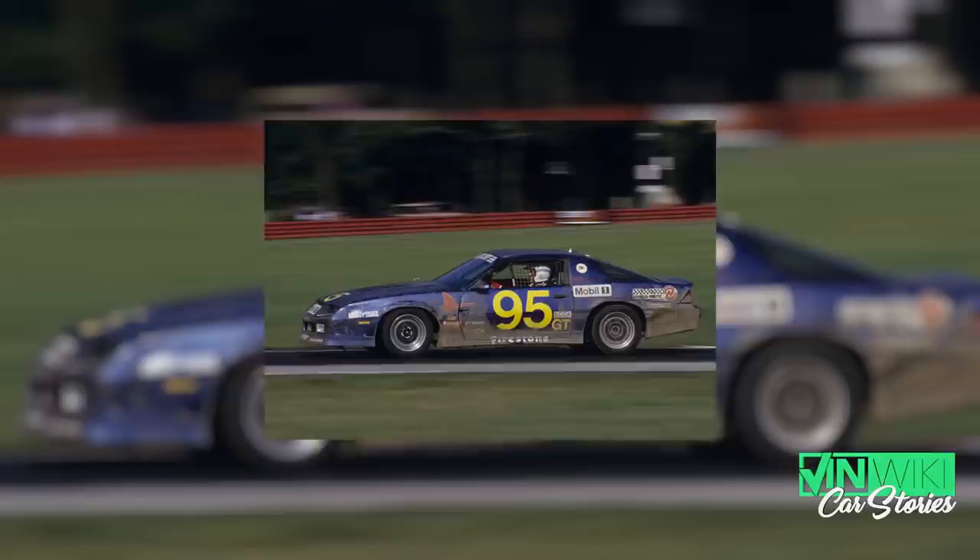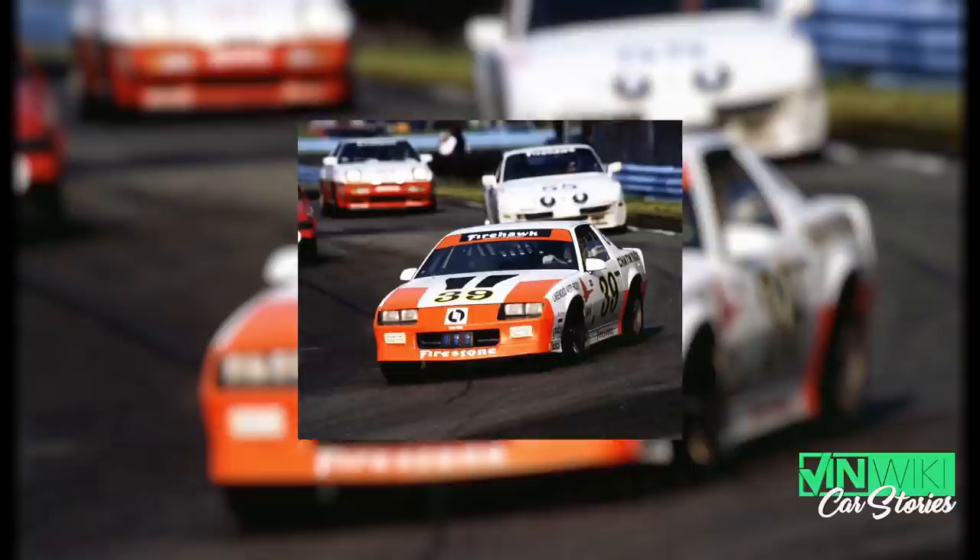I had a chance to buy that car back for $15,000 — and it's perfect. Brand new, you could eat off the underside of it. It had all the trick stuff: aluminum driveshaft, baffled gas tank, radio delete — all that. It sits in the warehouse; I take it out every now and then and drive it around. It's got straight exhaust, makes a lot of noise, but there's no other place to drive it. Someday, when enough of those Firehawk and escort cars are around, someone will put together a race for them.